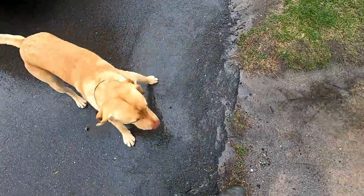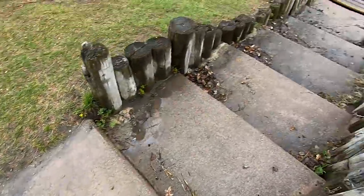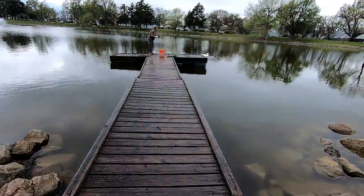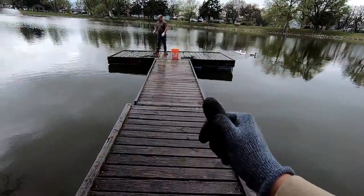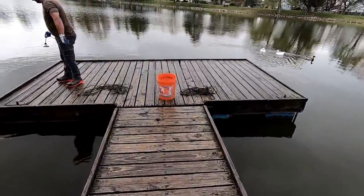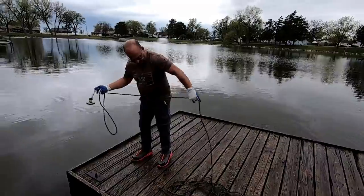Come on, Freddy. You gotta hang out on the dock with us today. Come on, buddy. Well, here we are, first dock at hand. This is my first time filming with the GoPro 7 Black. If you guys like it, let me know. It should be a lot more stable.